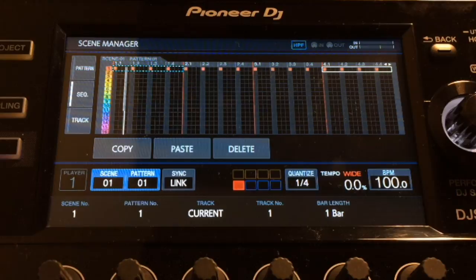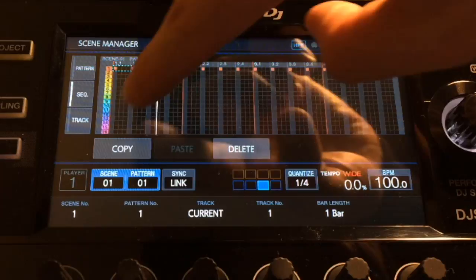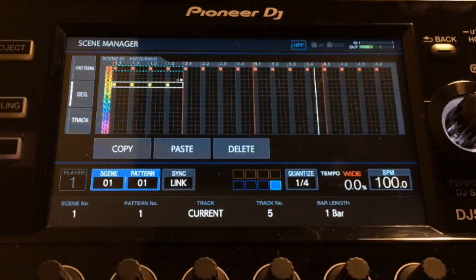So what we can also do is press copy on those selected bars or whichever bar that you've selected. Okay, so we've copied those notes. We could press another pad and it will paste those notes onto another pad or another track, which is really handy. I've pasted them onto track 5 or pad 5, but we've not got a sample in there. But if we did, it would just trigger back whatever sample in the same way that it's triggering those. So that's really handy, a nice little simple sequencer.